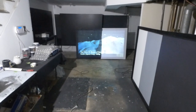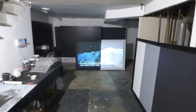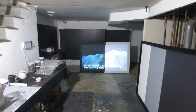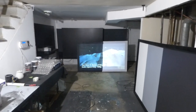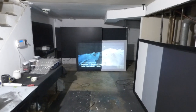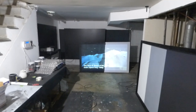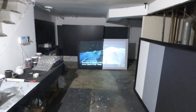Well, that's what happens when you use a projector on a screen that cannot give you the performance of what that projector can do. You're just getting half a projector. You're not getting the whole thing. You're missing contrast. You're missing it all. Now, for those of you that would say you're using an older model projector that doesn't have 10,001 or 12,001 contrast, that doesn't mean anything. If your screen is white or light gray, you will never see that to begin with.